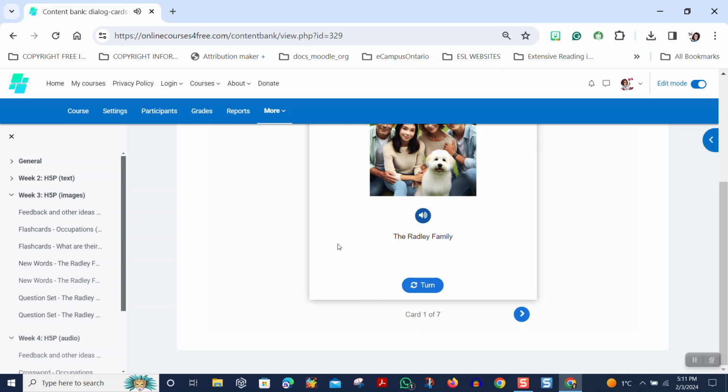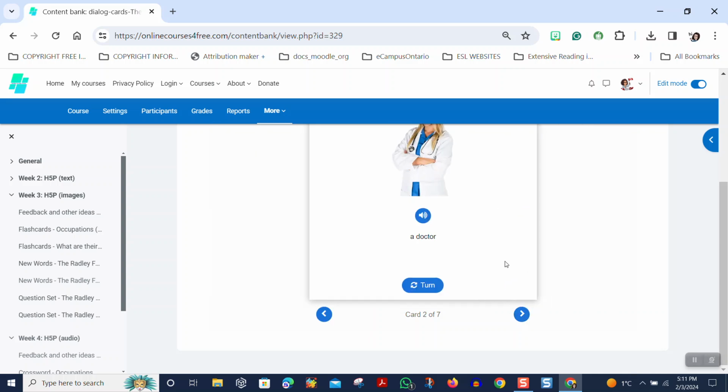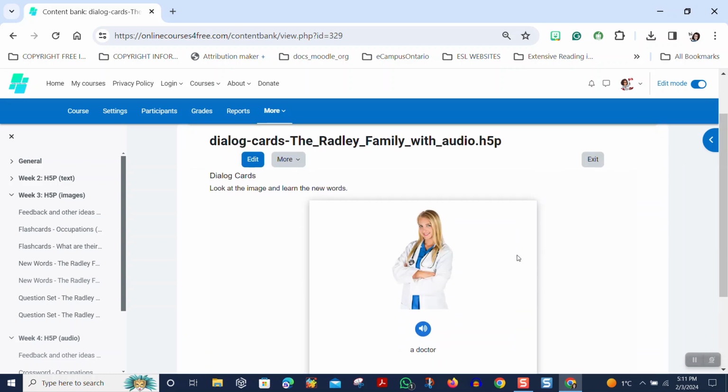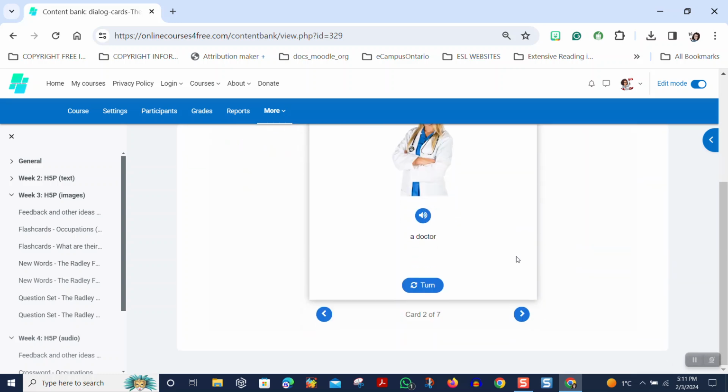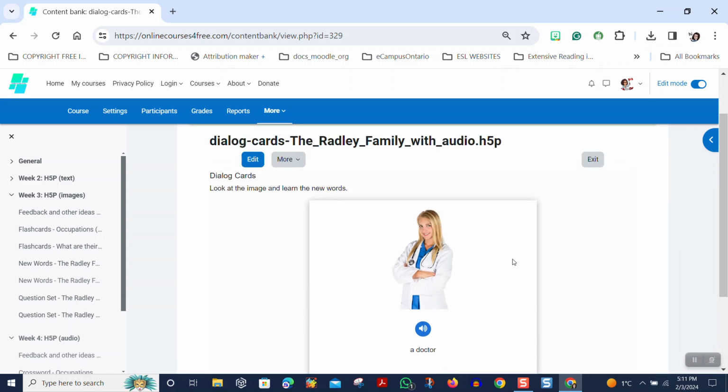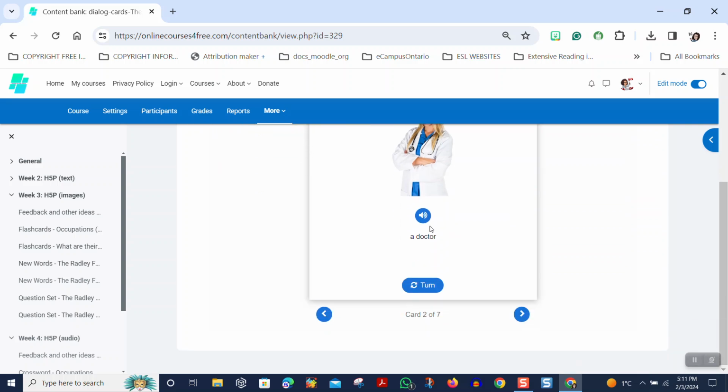So it's great for introduction of new vocabulary and so on. That's all I use it for. This does not track anything. You could do activity completion just by viewing. That's about it. There's no scoring, there's nothing, because they're like flashcards, like learning cards. Here you can enhance your images with word and audio.